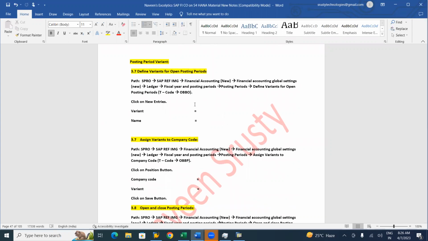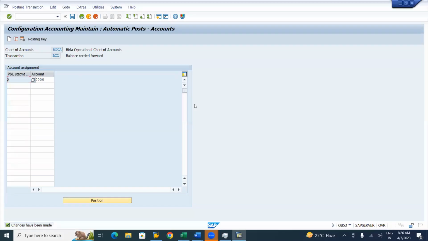And before that, I would like to show you one thing. See, in your practice or in real time, for example, I'm in the OB53 transaction code.